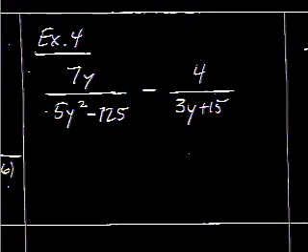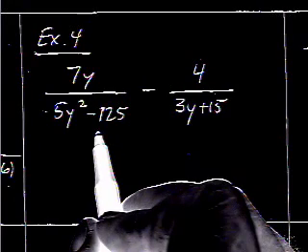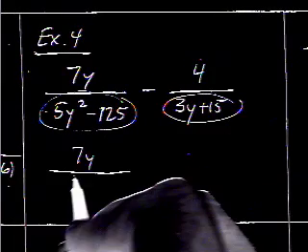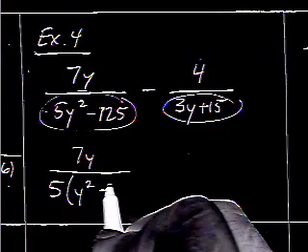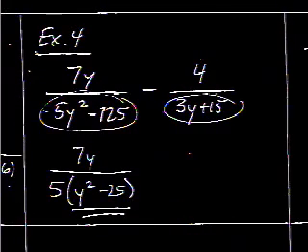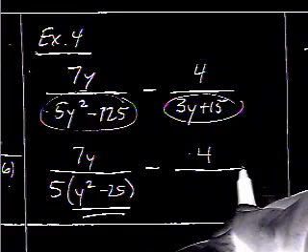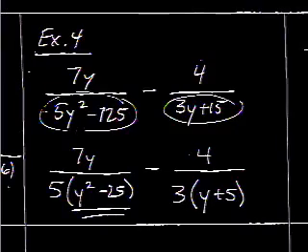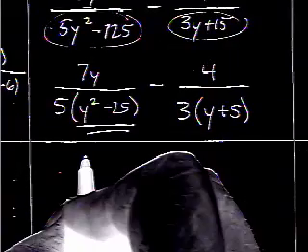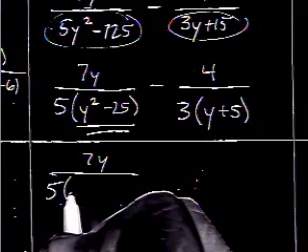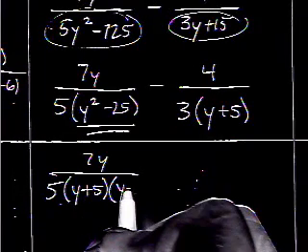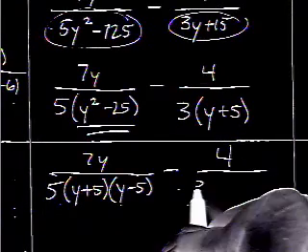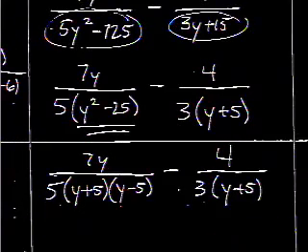Okay, so I see a GCF down here, and I also see a GCF there. So I have 7y over y squared minus 25. Oh, look, there's a difference of perfect squares. Yep, so I can factor that one here in a second. So, continuing to factor this, I've got 7y, 5. This is y plus 5, y minus 5, right? That difference of perfect squares. And then I've got my 4 and 3y plus 5.